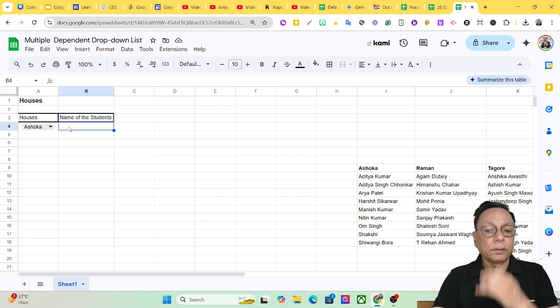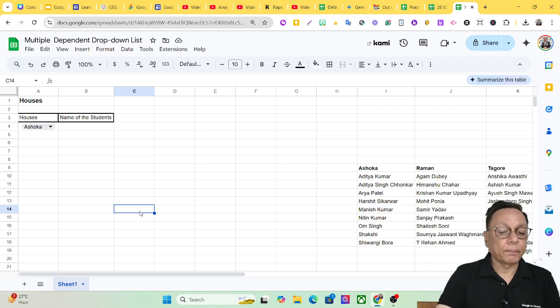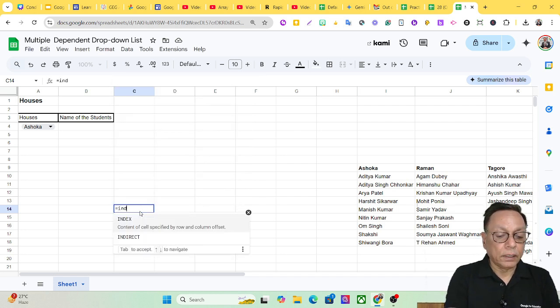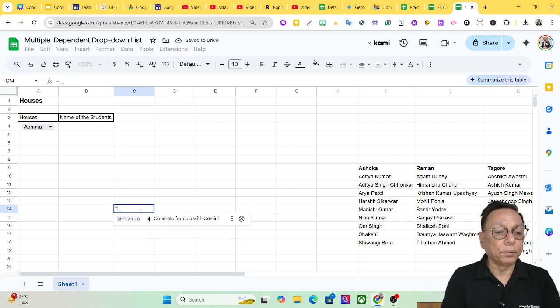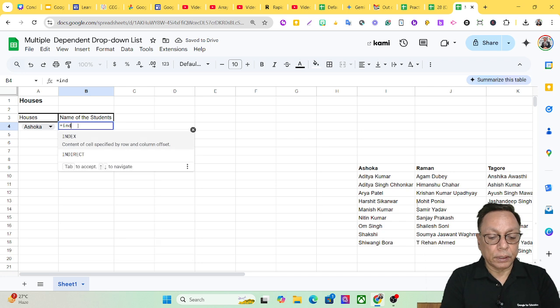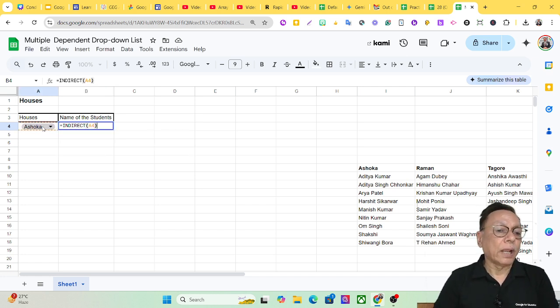So here, if I say indirect, okay, is equal to, suppose I am giving directly here, is equal to indirect, and this time I'm going to give the range, say A4. Let me see what happens.